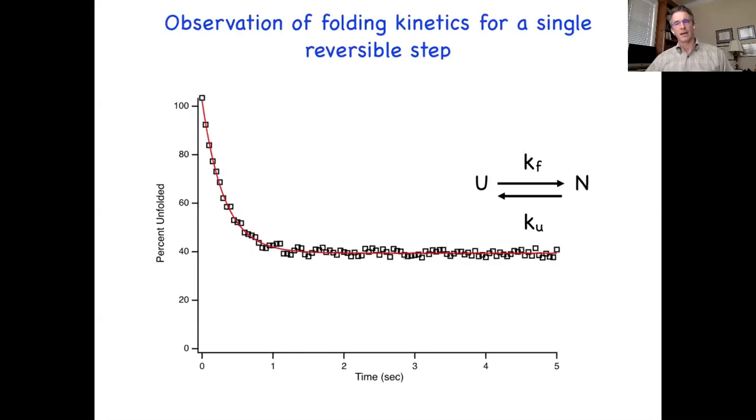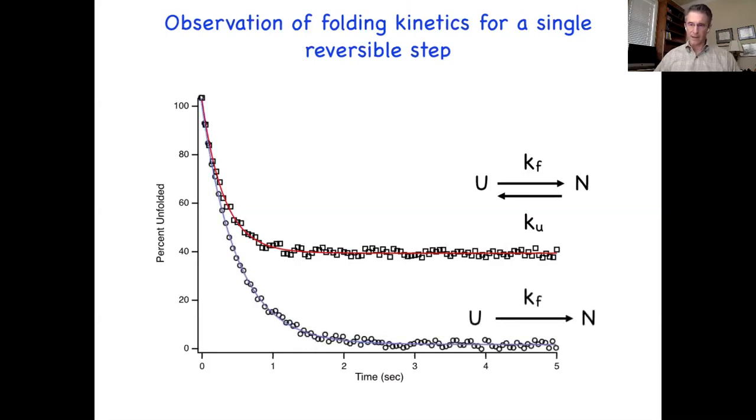All right, here's what happens. Here's that process again. There's the unfolding rate constant. Now I've added to the kinetic description of the system an unfolding rate that's small. It's not huge, but it's not insignificant anymore. Look what happens, right? You'll notice that in the case of the unimolecular process, with the same folding rate constant, the value I've used here is exactly the same. Notice something. Notice the amplitude is no longer the same. Even though Kf is the same for both of these data sets, the full drop doesn't go as far anymore.